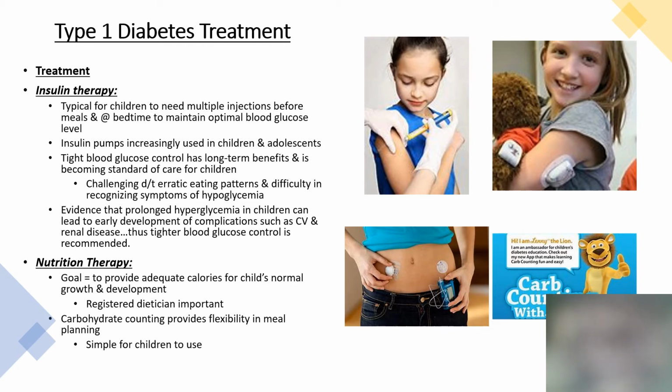In terms of long-term complications, we will see cardiovascular complications and renal complications, and those will be decreased if we do tighter blood glucose control, and thus the pumps are much better for that. However, if we aren't using those pumps, frequent insulin injections are common. We also need to work on nutrition therapy with these kids, calorie counting. Usually in the beginning, we have dietitians working very closely, and endocrine specialists, and advanced practice nurses that specialize in the care of children with diabetes.